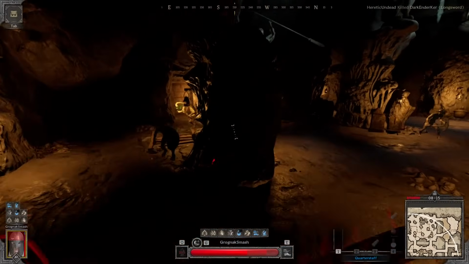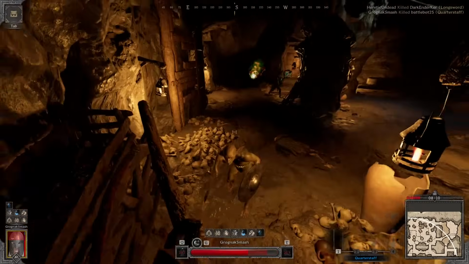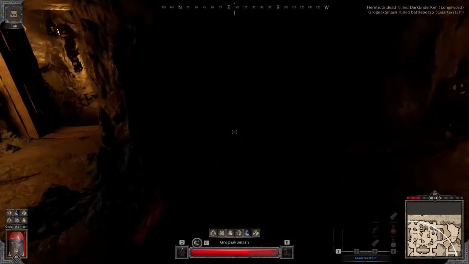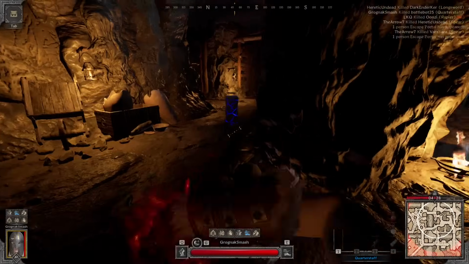He's pushing. We have our abilities. I decide, hey, this is probably a good time. Let's push in there, see if we can finish that fight. Fortunately, we did. We clear out the mobs, loot this guy's stuff. Not a whole lot on him.